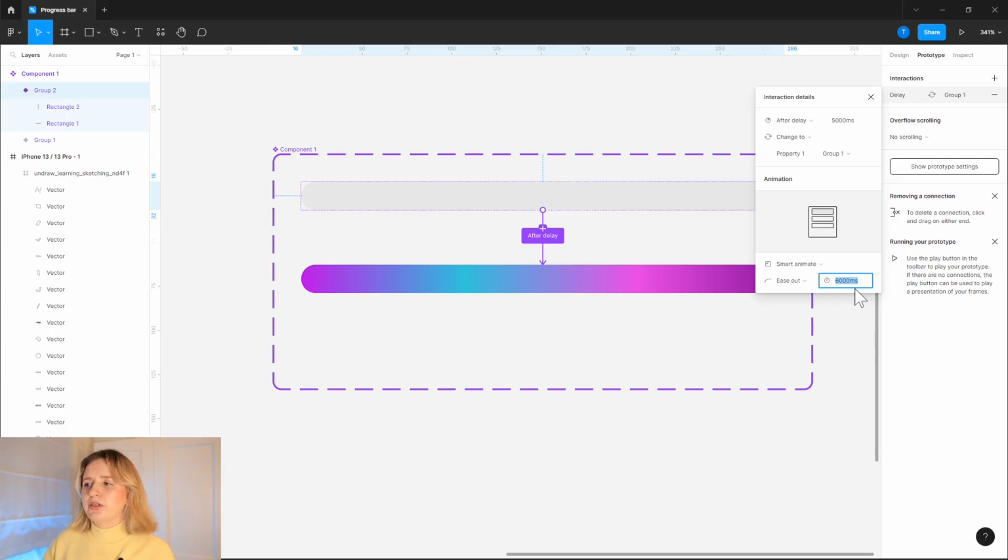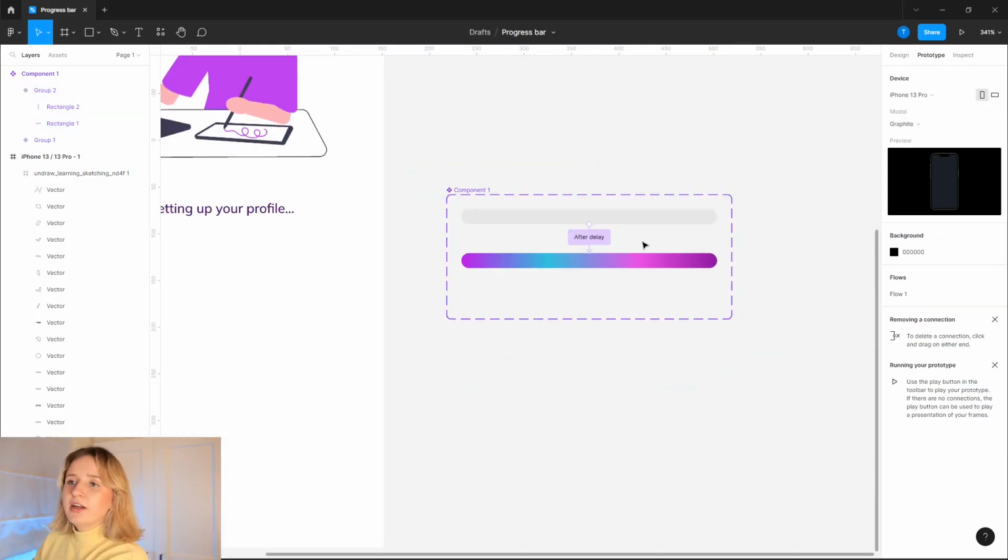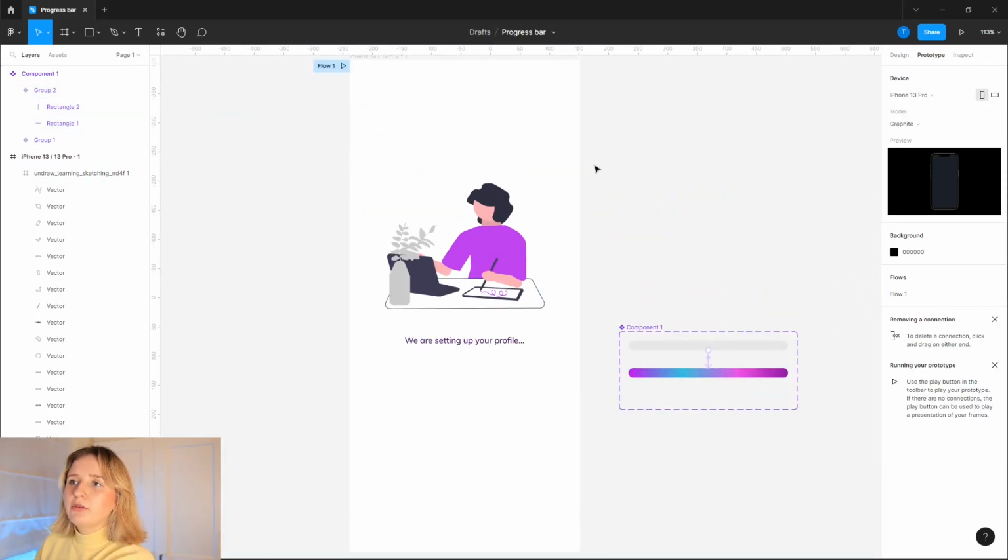And right here, you already see it's a predefined value of 6000 milliseconds. And the reason for that is because we already have a very high delay right here in the interaction. So I need to kind of sum it up. Perfect. Let's go back to our mobile frame.